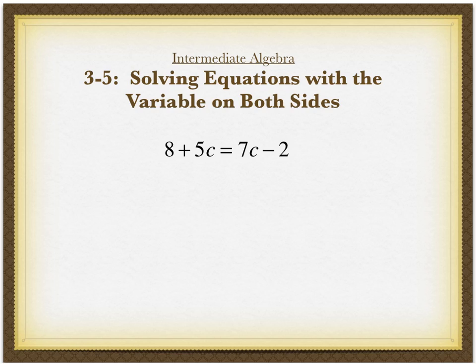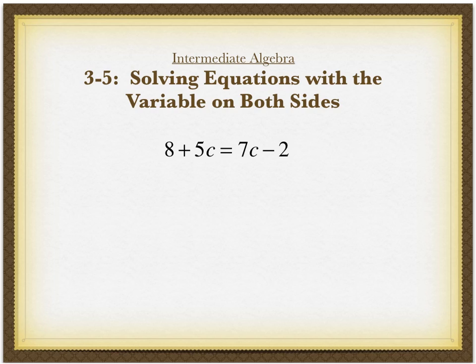So once again, the strategy or the process is not really too much different. We always look to simplify things on each side, so there's really nothing I can do on the left nor the right. So then I'm going to work on getting my variables all on the same side. Often it's customary to try to get the variables on the left side, and we'll do that most of the time, but just for variety's sake, let's try to get all my variables on the right.